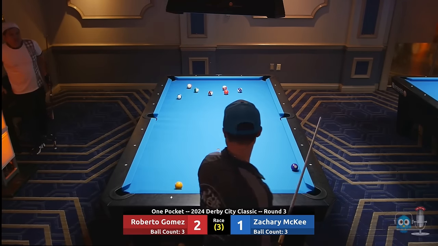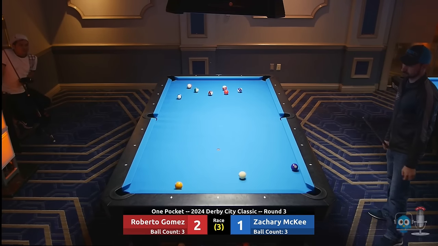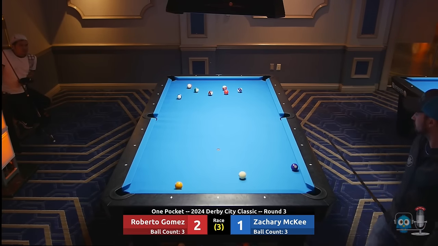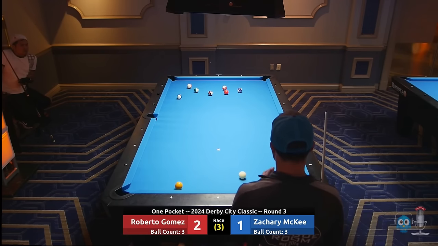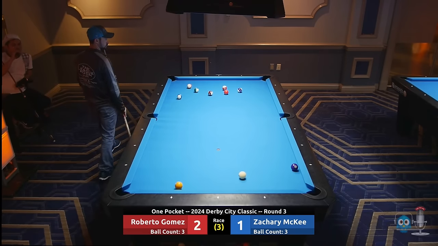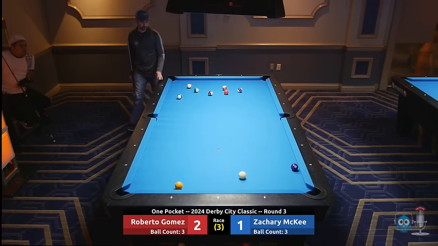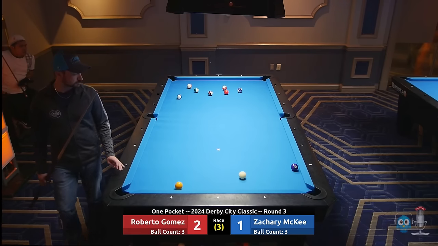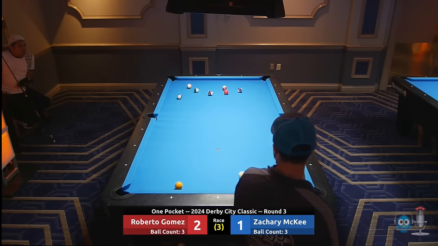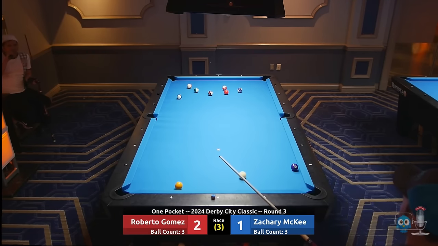Squeaking under there. Ball banks. You really got to pick a path though through those balls. Such a dangerous spot of the table to be. I mean, you can just draw this ball though. He doesn't like it. Really wants to protect that four ball, and that's good thinking.